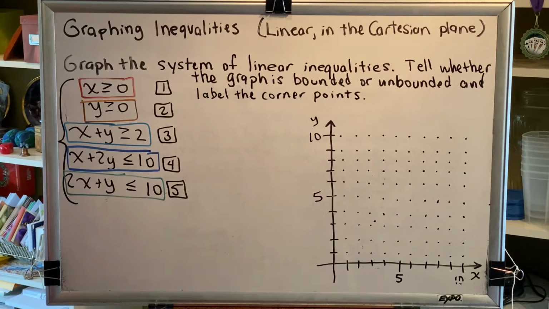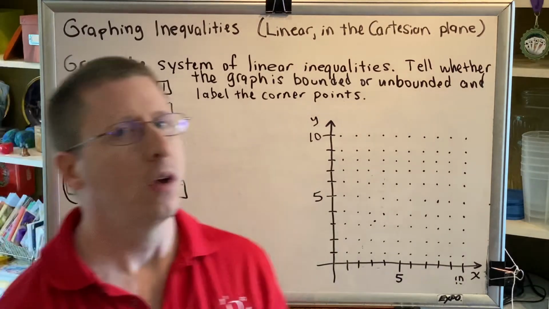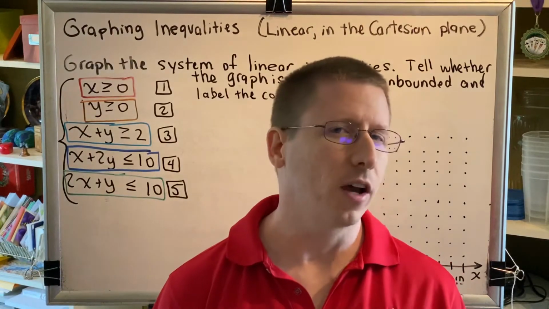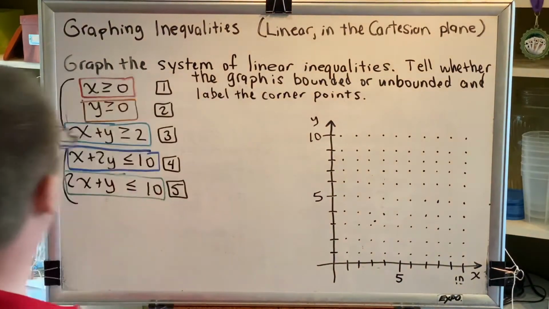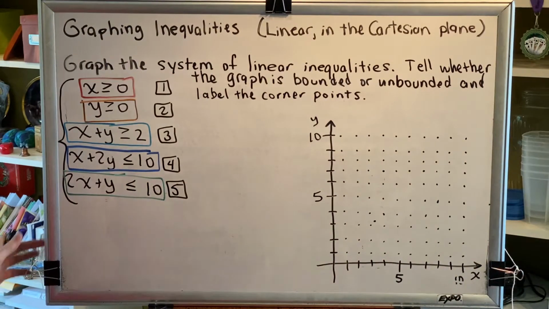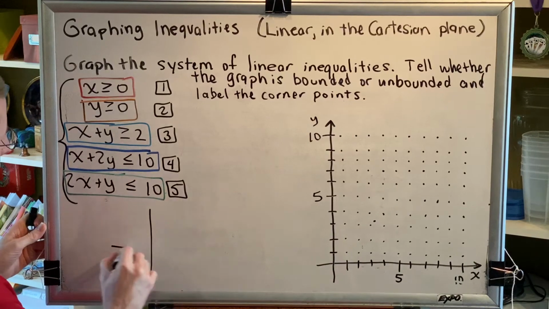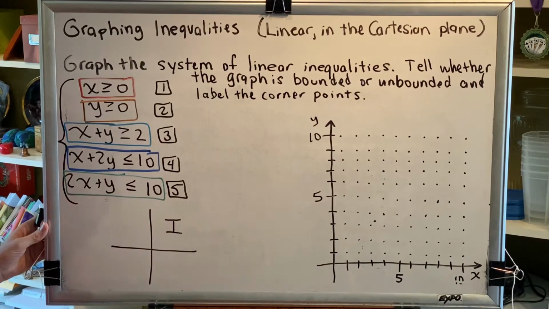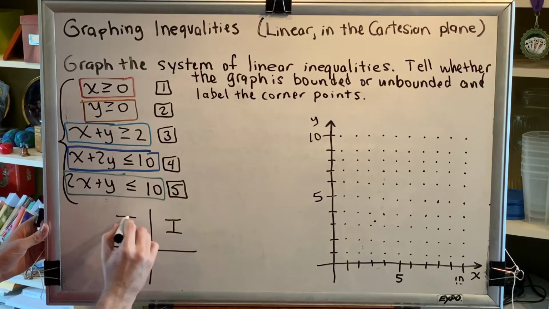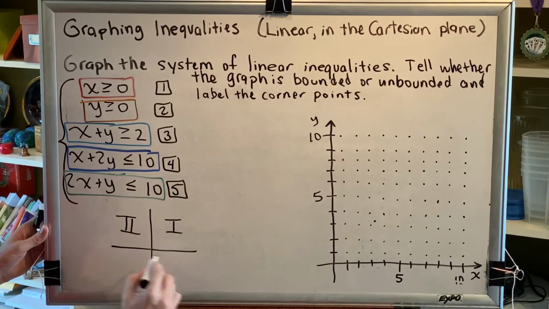Okay, so you can see that we have 5 inequality statements in this one problem, but don't let that scare you. The top 2 inequalities are just telling us what quadrant we're going to draw all of our lines and points in. Let's get very specific and look at that for just a moment. You might recall that in a Cartesian coordinate grid, in the upper right-hand corner we have quadrant 1, and then we proceed counterclockwise with our numbering all the way around.